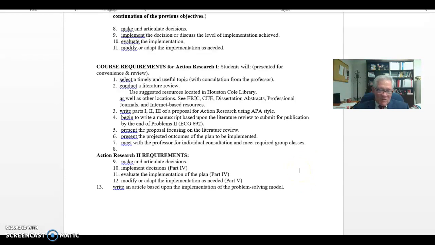The last thing I'm going to say is that you will be responsible for a public presentation of your research project the third, I think it's the third Tuesday of November, the Tuesday before Thanksgiving break. So that's why we have to complete our writing by the end of October, prepare a PowerPoint presentation to present here on campus on the Tuesday before Thanksgiving break. And then we'll be finished with Action Research 2.